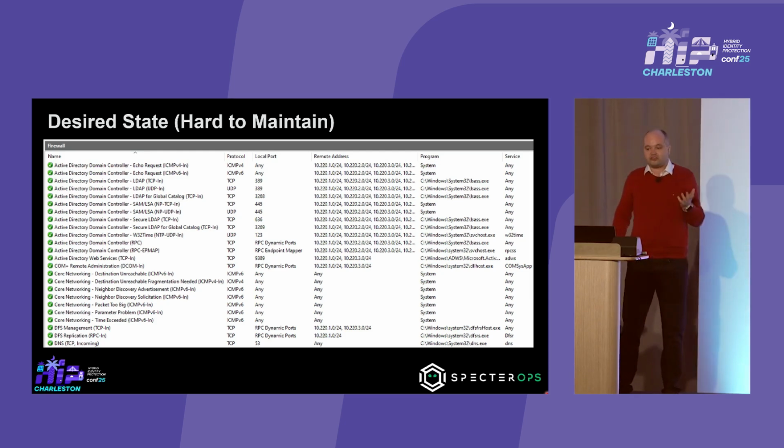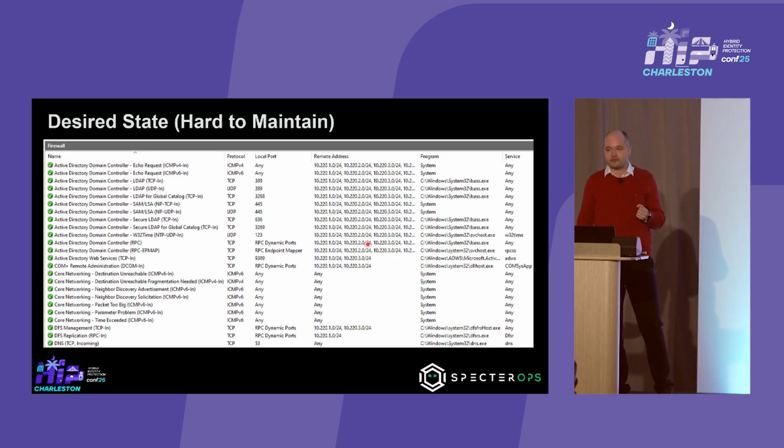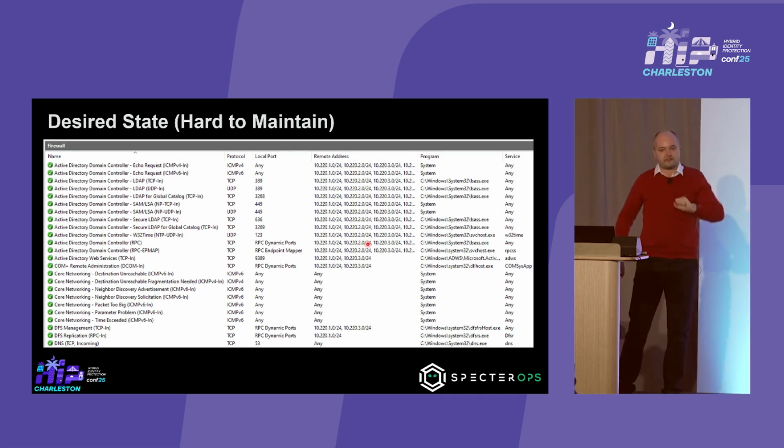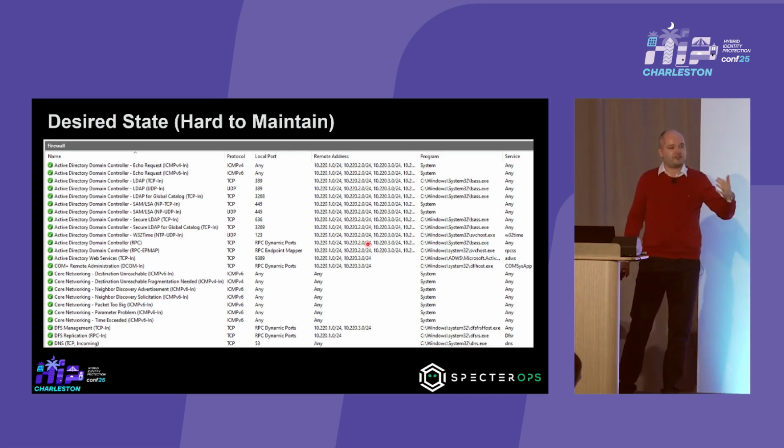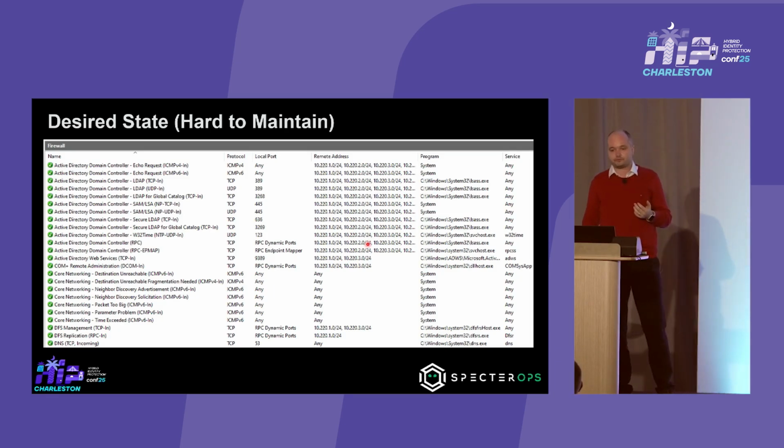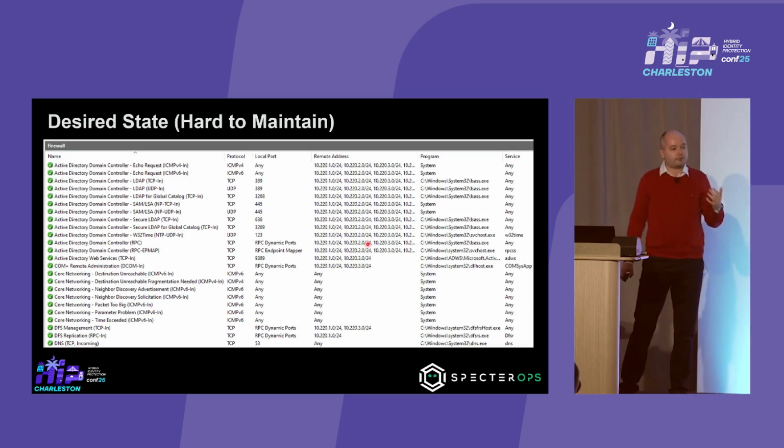So what you see here is the desired state, how Windows Firewall should be configured. You see that in many of those rules, you have IP addresses configured for specific network ranges from which you'd like that specific protocol, that specific service to be available. What is the problem here?